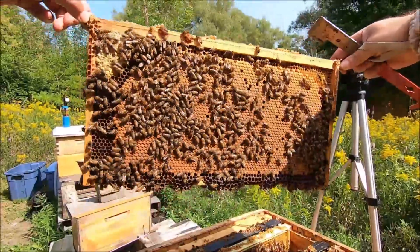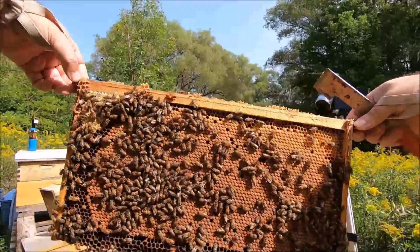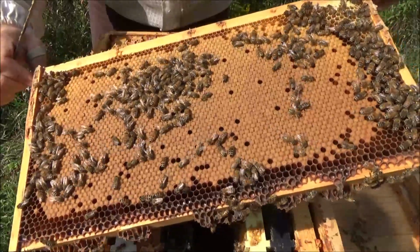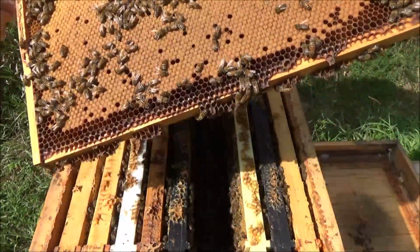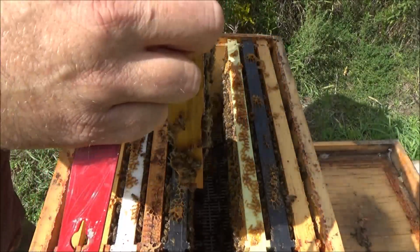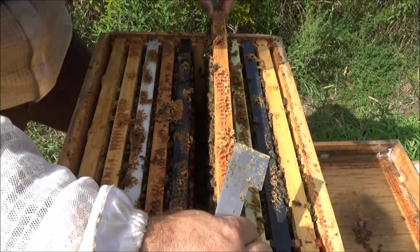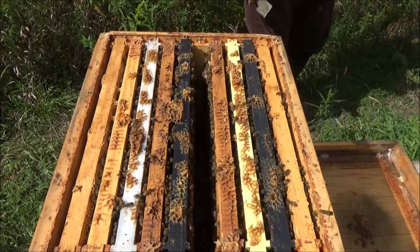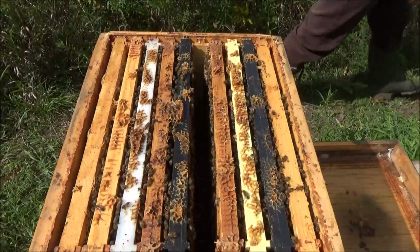Oh my goodness. Okay, this kind of changes everything. Jam-packed with brood. And there's a queen excluder down there. So how in the world did a queen get up into this second box? Well, that changes everything. Holy moly. Okay, so now we've got to continue this inspection because there's a queen up here.